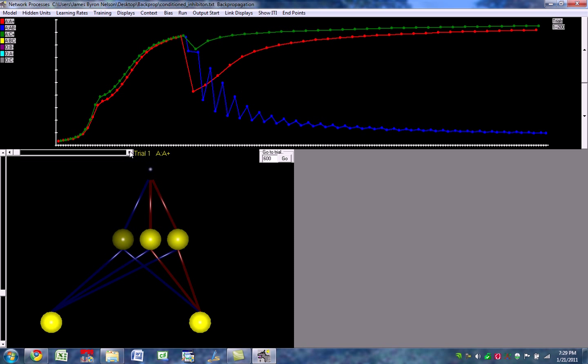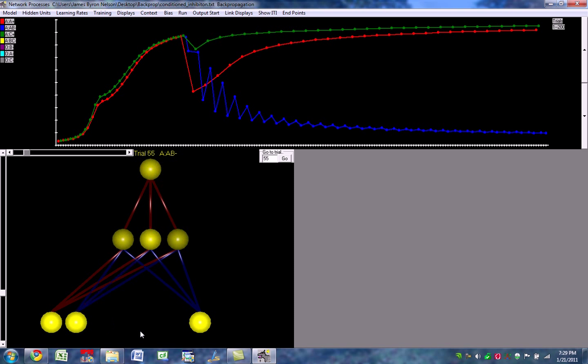Now, I'm going to run through the trials. So there's C, there's A and C, A and C. And you can very quickly see the weights becoming excitatory. So, given A, it turns on these units, which turns on the output. Given C, it turns on these units, which turns on the output. Nothing ever happens when the context alone is present. So the context shuts these units off. It inhibits those units.